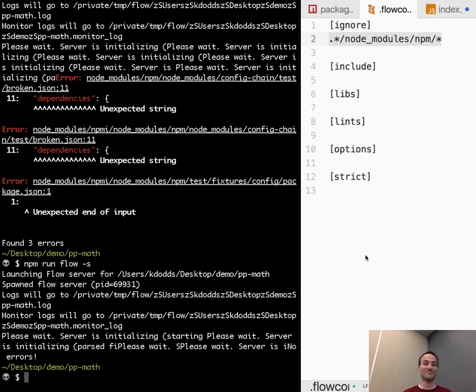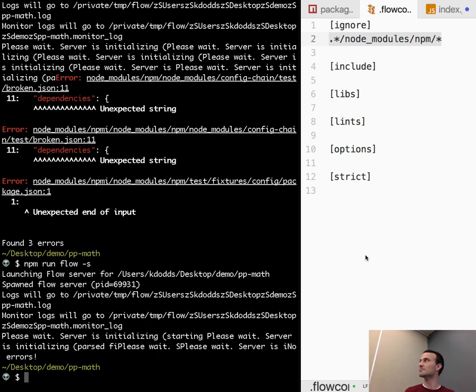But with regard to the configuration, Flow is a little bit nasty, and one of the things it does is it will automatically read through all of your node modules. By default, when you turn on Flow, it will try and predict your types even if you don't have them. So if you set a variable to a string, it'll say, oh, this is pretty simple. So it'll go through your node modules.